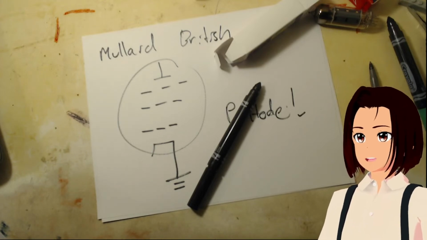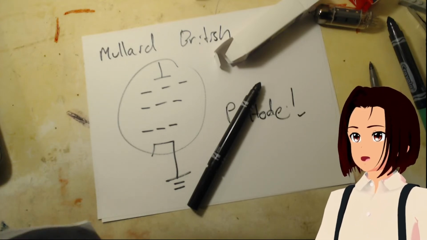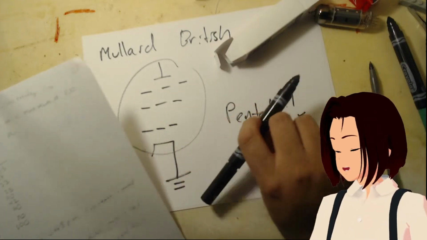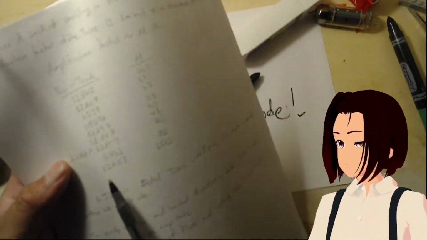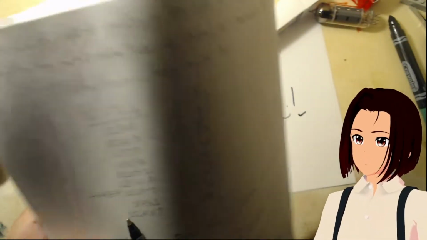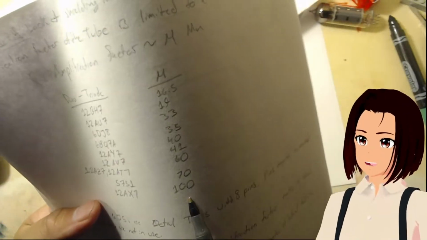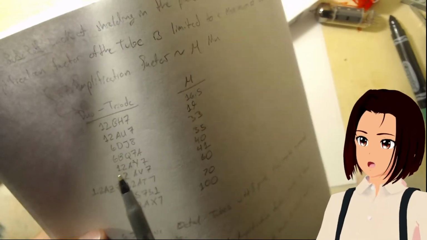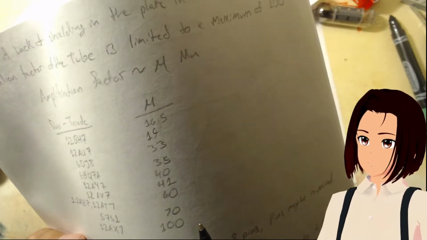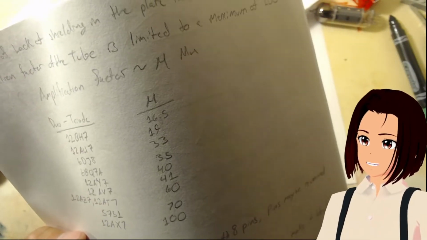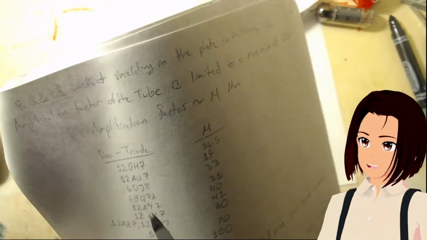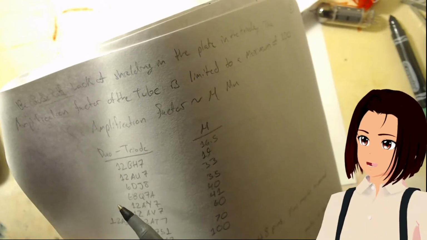So here are some of the duo triodes that I showed you earlier, but with different names for them. What I showed you earlier was the 12AX7, and its amplification factor is 100. Here are some other tubes with not so high amplification factors. And these tubes are ancient. We don't really use a lot of them anymore.